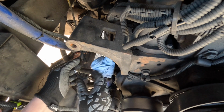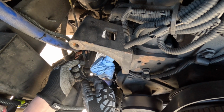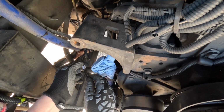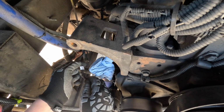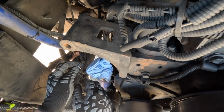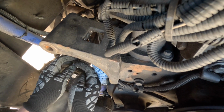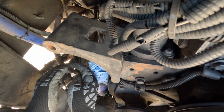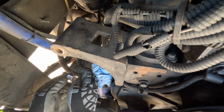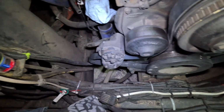I do need to connect this number 3 though. This is for the tachometer. So I will put this to the same position on the old alternator, and I shall be good to go. So one small issue I did have is at the time I was cutting off the zip tie, I did damage this outer insulation here, so I need to use some electrical tape to tape this off, and we shall be good to go.